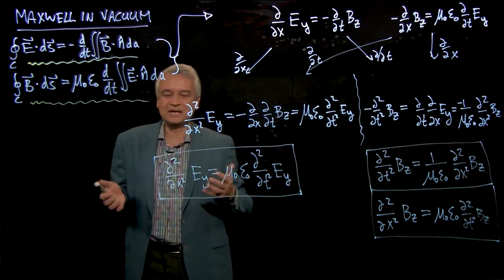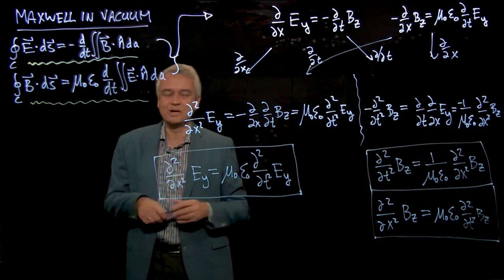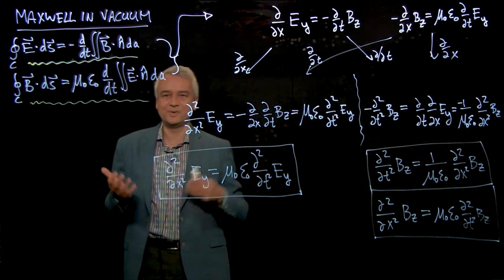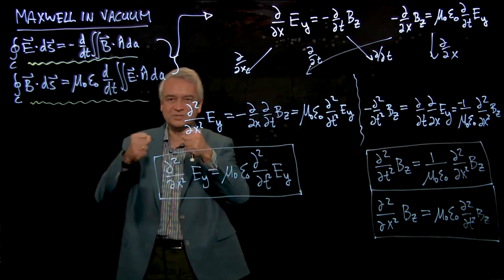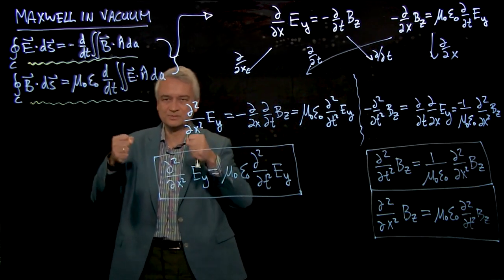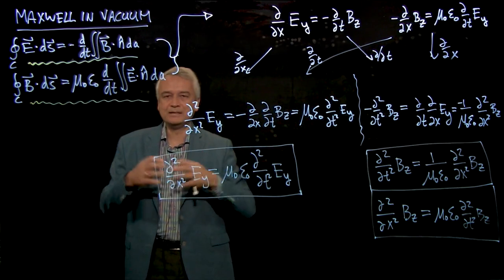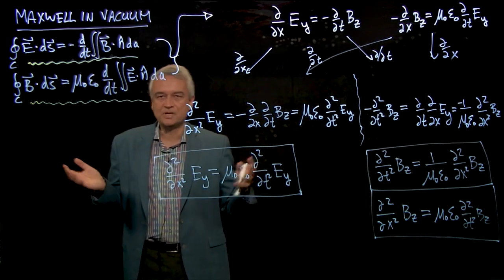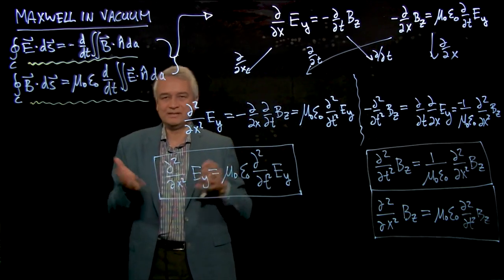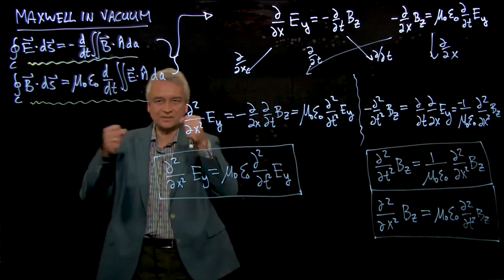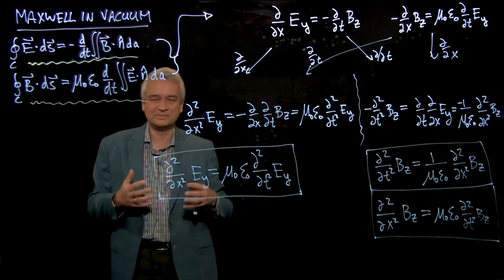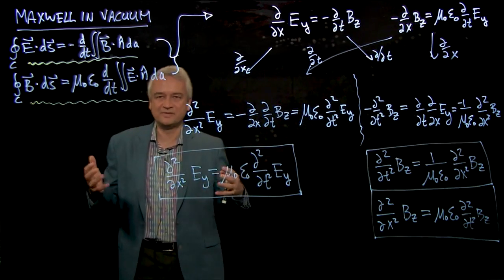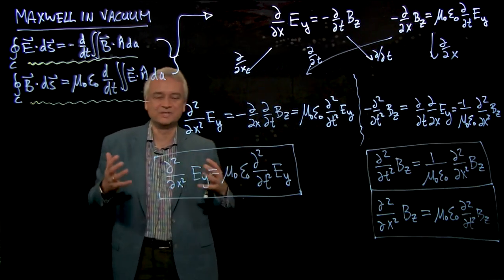And this sort of concludes the journey that we started out on at the very beginning of 802. The beginning of 802, one of the first things I said was that one of the things that's going to happen to you as you go through 802 is that you will start out thinking about forces between charges, Coulomb's law. But by a certain point in 802, you'll realize that actually the interesting actors on the stage are not the charges and not the forces between charges, but they're the electric and magnetic fields themselves, that they will take on a life of their own, they will have a dynamics, they will do stuff on their own.